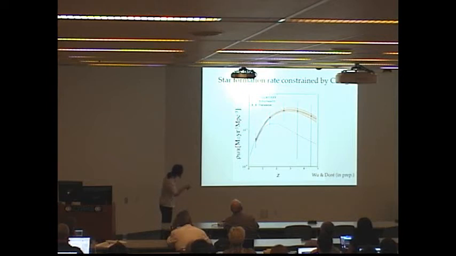Let's first look at this purple curve, which is the one from Brent Robertson's recent paper using optical and updated optical depth. And this orange curve is the one published by Planck. So it seems like the CIB is constraining, or is predicting, or is telling us that there is much more star formation rate than observed by optical.